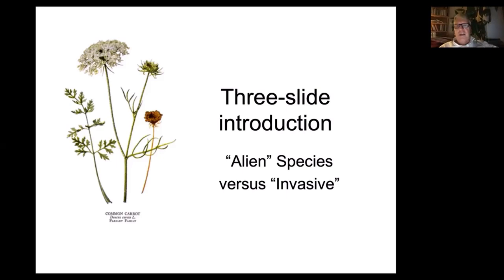This is a couple-slide introduction before we start because I need to address the question about invasiveness — what makes a plant invasive — and make an important distinction. I want to distinguish what we call in botany the alien species, the non-natives that have arrived over the years by accident or on purpose from around the world, mostly Europe and East Asia. I start with this picture of Queen Anne's lace. It is the origin of carrot, it's a non-native, and yet it rarely becomes so common in a patch of meadow that it deserves a cutback.